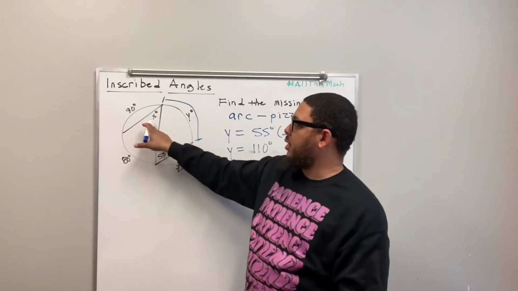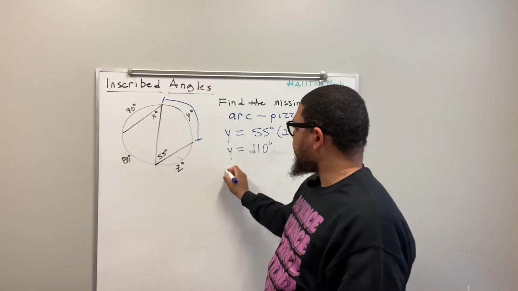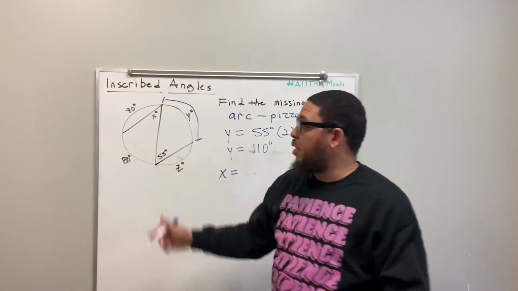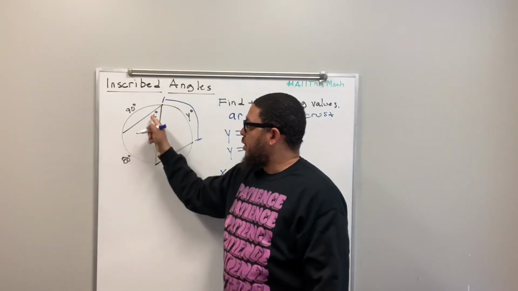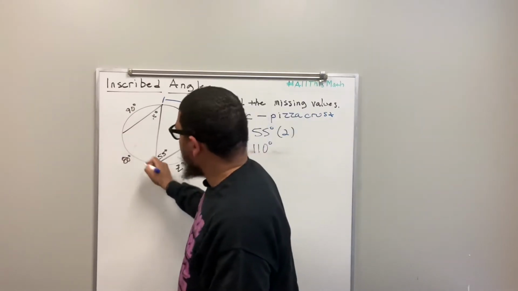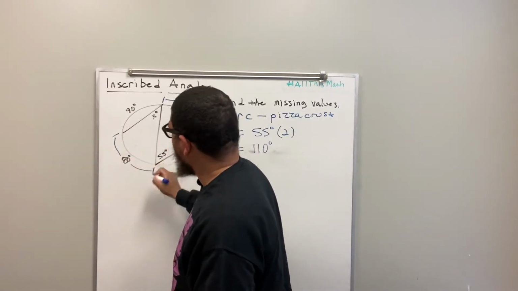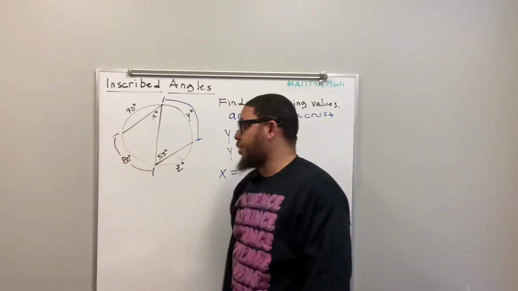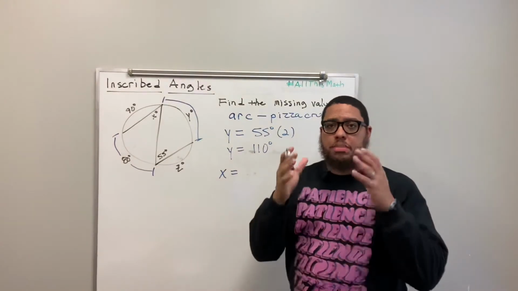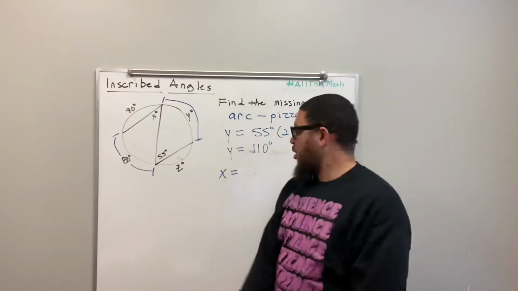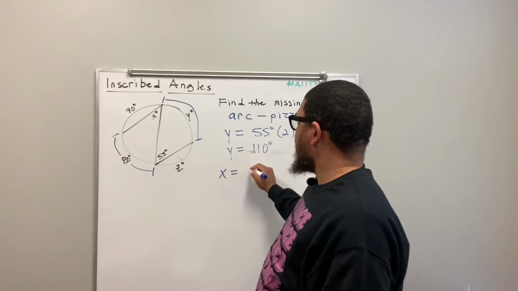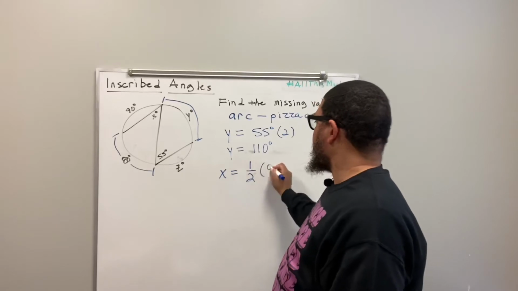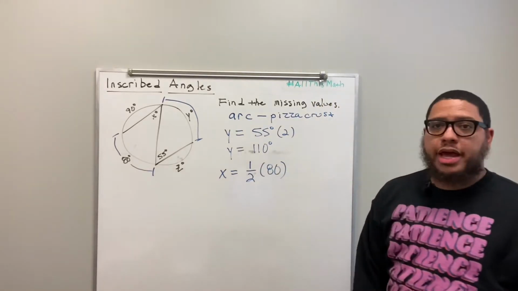All right. So now let's look at how we're going to figure out what x is. X is the inscribed angle. So now we don't know the inscribed angle, but we know the arc that it creates. This angle creates this arc from here to here, and that's 80 degrees. So the inscribed angle is going to be half of the measure of the arc. So I could say, all right, well, if that's the case, then I know that x is going to be 1/2 times 80.